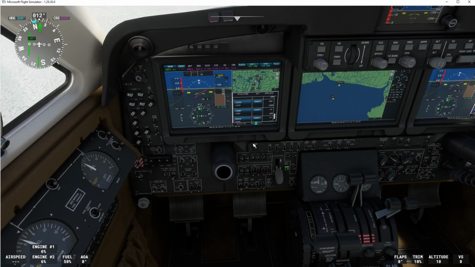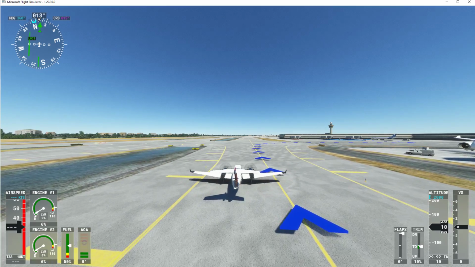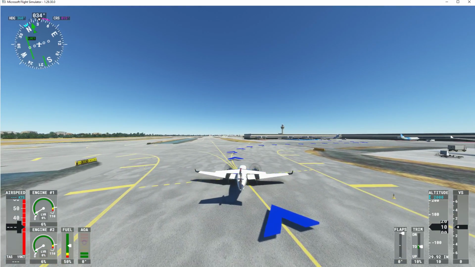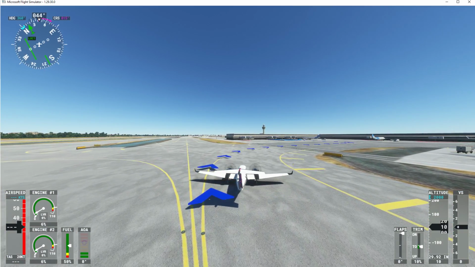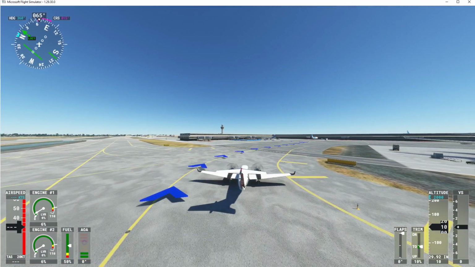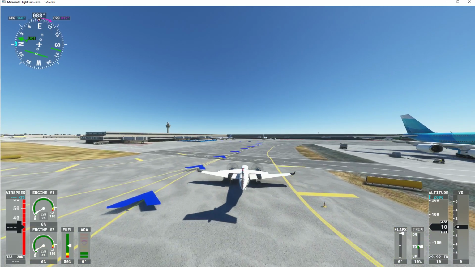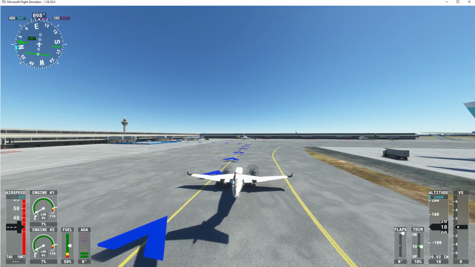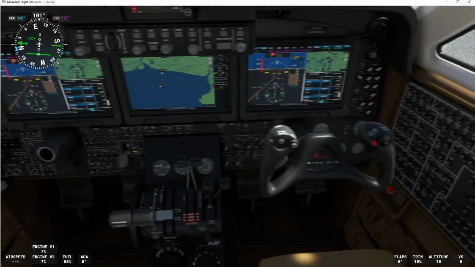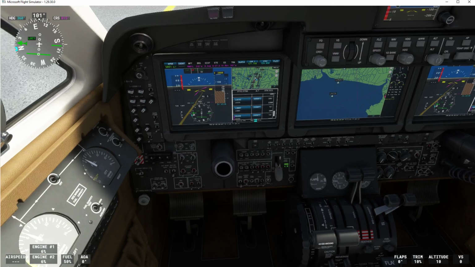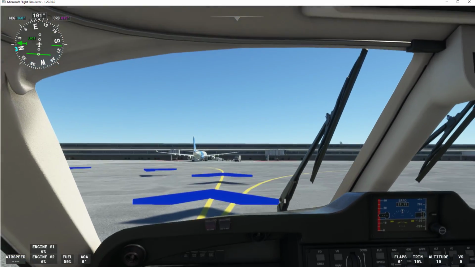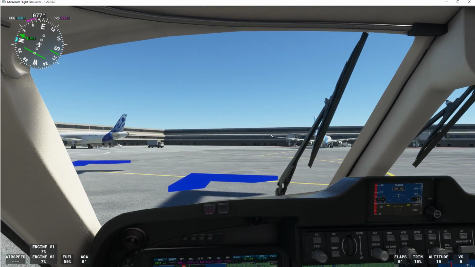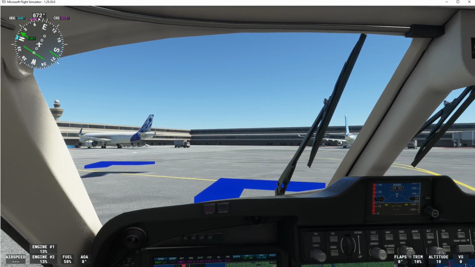There, taxi lights. Okay, so here's where we have to go. Make the turn. Okay, there might be somebody here directing us.